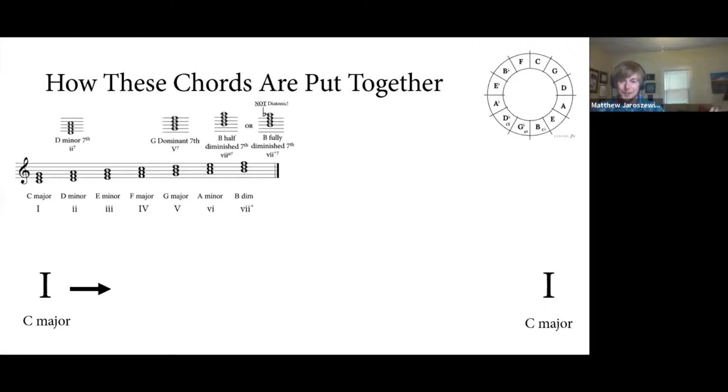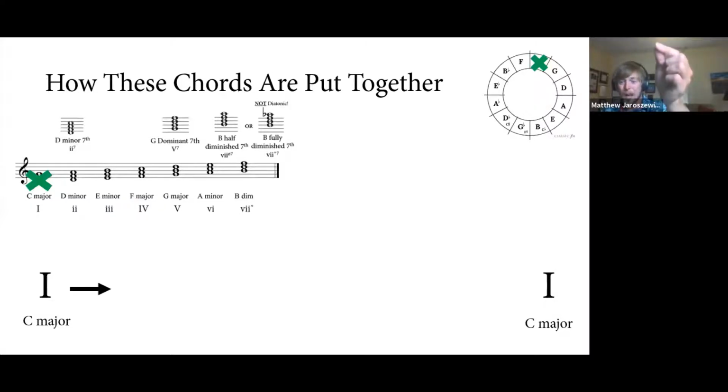But unless you're Wagner, unless it's that one instance, we're going to use other chords in our music. So we start in C major. We want to end up back in C major. Check C major off our list. Now, in order to get the order that the rest of the chords are going to appear in, we're just going to go around the circle of fifths. And whatever triad or seventh chord appears at that point in the circle, that's what we're going to put in.